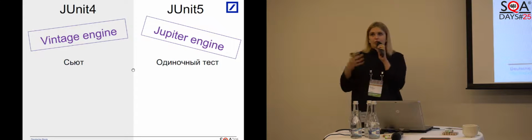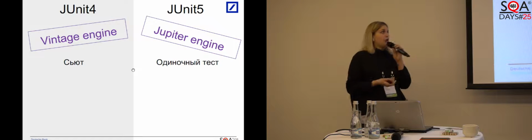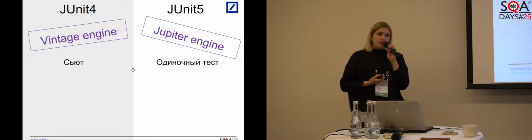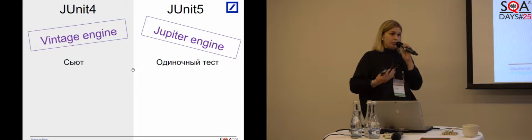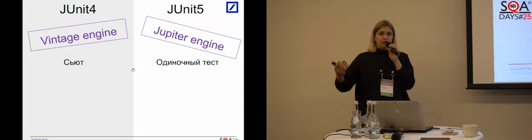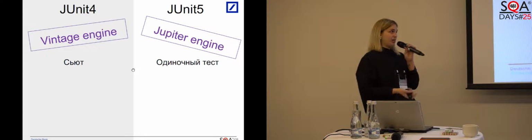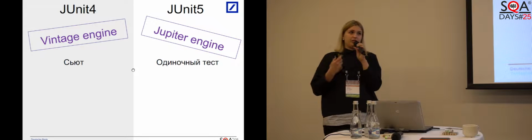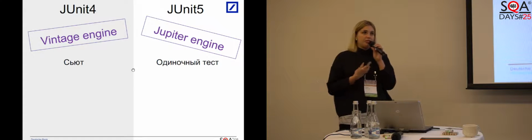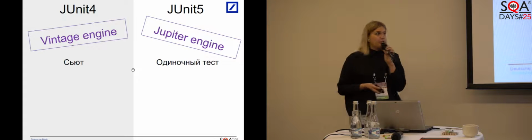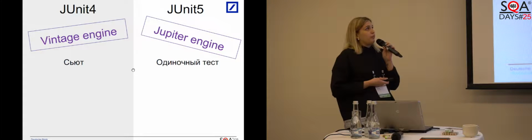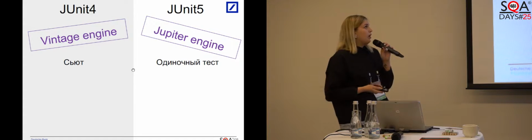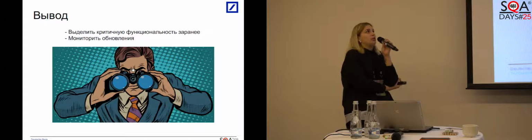We use the following algorithm. Our basic regression tests that we run in packages are written in JUnit 4, and difficult scripts and global smoke tests that we use separately for specific jobs are written in JUnit 5. What are the advantages of our approach? First, we have a relation with JUnit 5, we are ready for such a transition. And second, we try to write tests there, which is a good advantage.